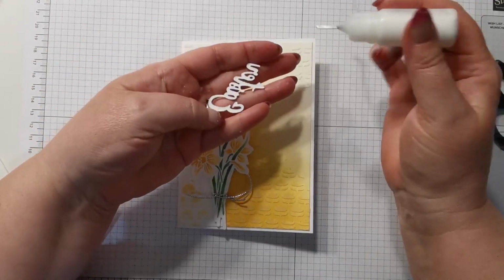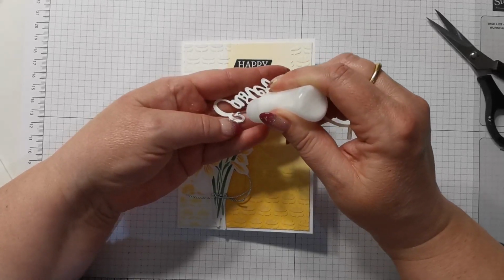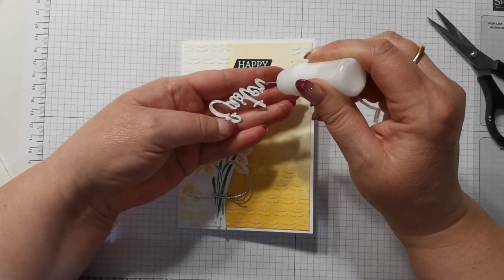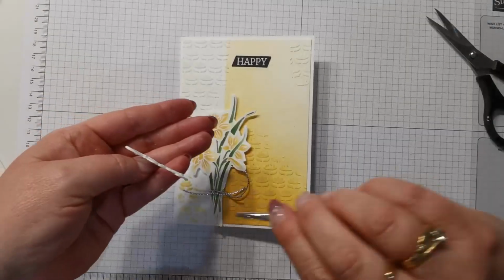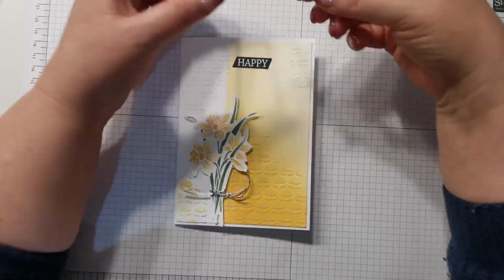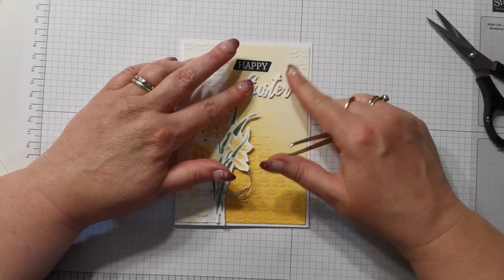So again, I'm just using normal PVA glue. I tend not to use our Tombow for this, only because, as you know, it remains tacky. So normal PVA means that it will dry clear and there won't be any tackiness. And I'm actually going to grab a pair of tweezers to do this with. Oops, it's alive. Okay, so I'm just going to pop this on here.